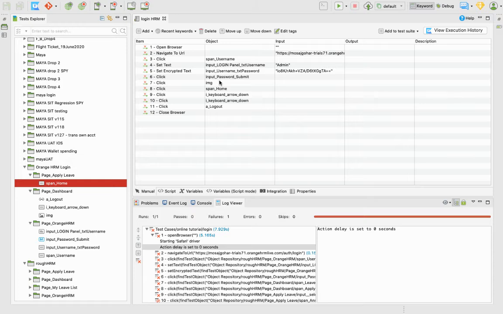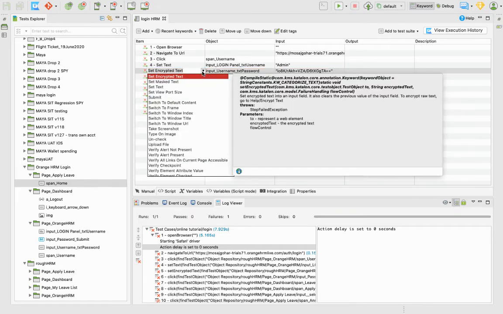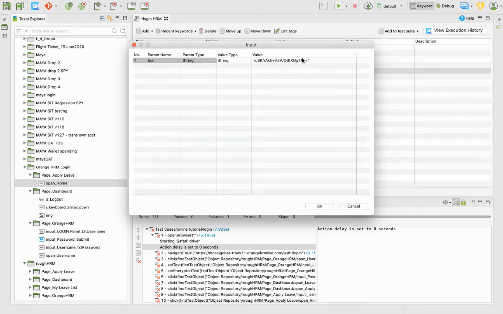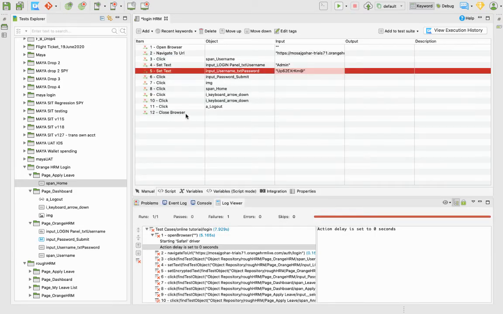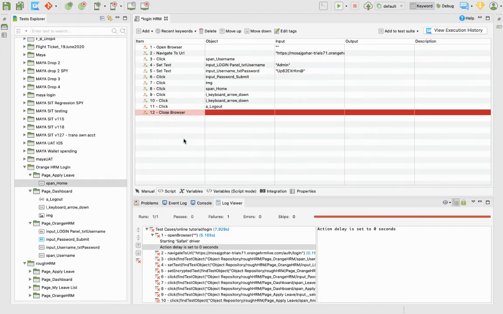Before that, if you want, you can change the set text to plain text, and it is very simple. Click on this item, click on the drop down over here and look for set text, because our action is setting the password. Now this is encrypted. You can double click on it and the value type would still be string, and you can just type the password. So for now, let's say this is the password. We just click on OK, and as we can see, when we close the browser from the recorder, the close browser action is also recorded.